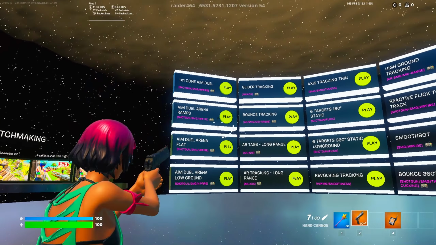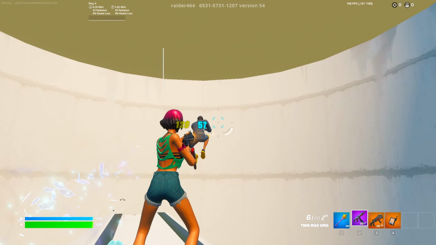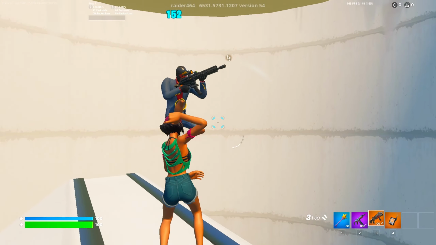After that, I'll just go through the ramp one. Just try to get as good aim as possible. Hit every shot you can. And go for headshots if you can, see how that works out.